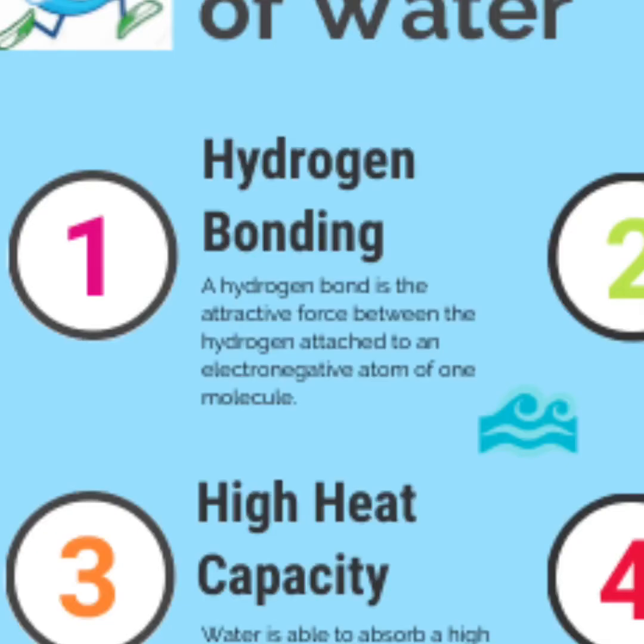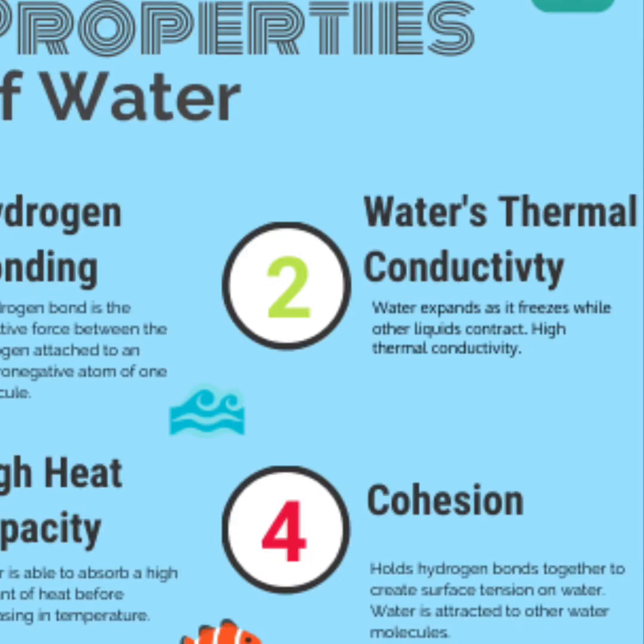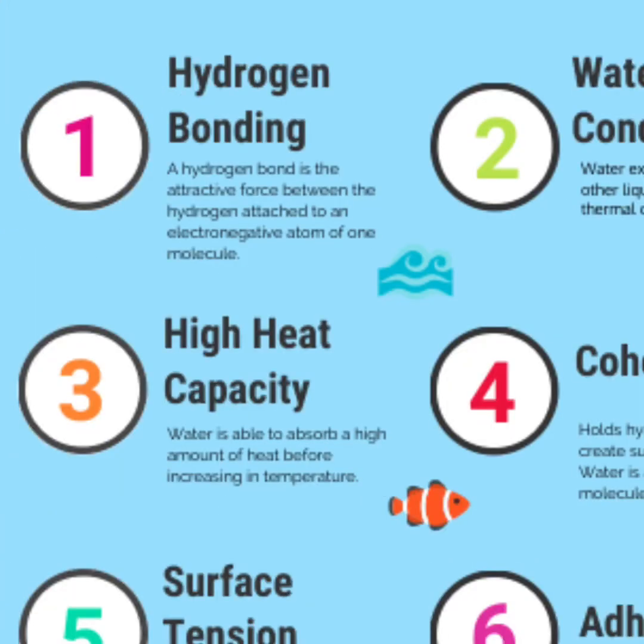All right, here's a little chart that shows properties of water. We talked about hydrogen bonding. Another one is water's thermal conductivity. Water expands when it freezes, so that makes ice float, which is a really interesting property biologically. Without that, bodies of water might freeze up. Water can hold a lot of heat. It's very good at absorbing a lot of heat before it increases in temperature. If you've ever had to make macaroni and cheese, you know how impatient you can get.